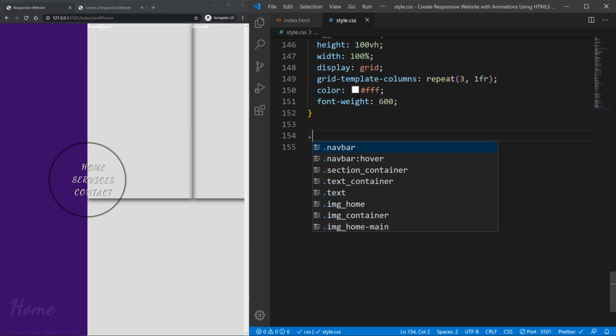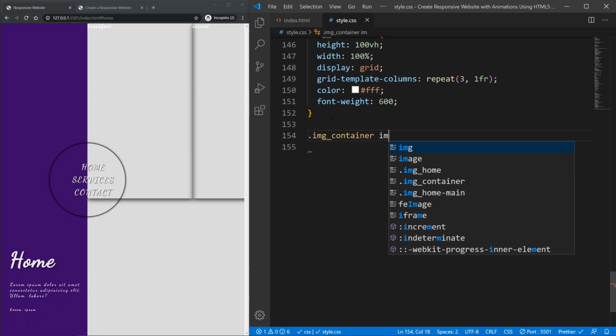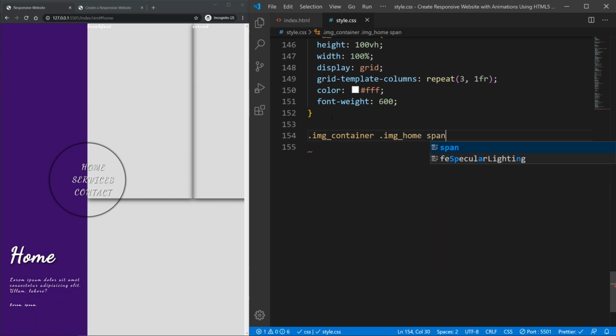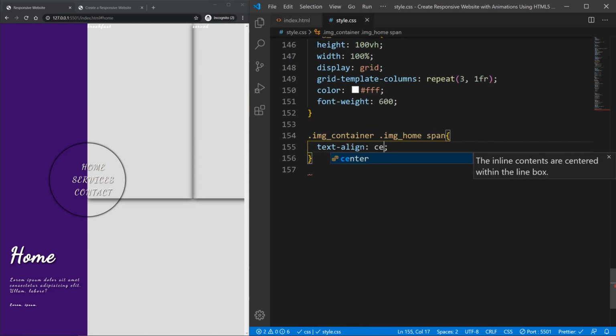Okay, now let's take care of the image container. Within this, the image home, and within this, the span tags. So let's take a look at our HTML. So we're now targeting this. So text align center.